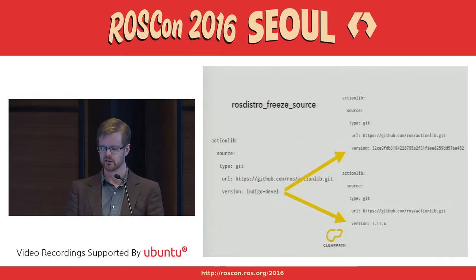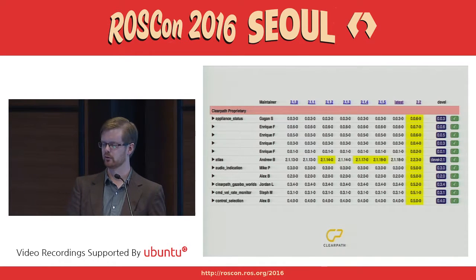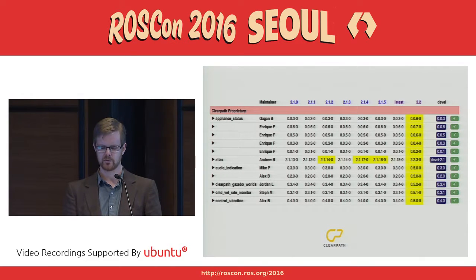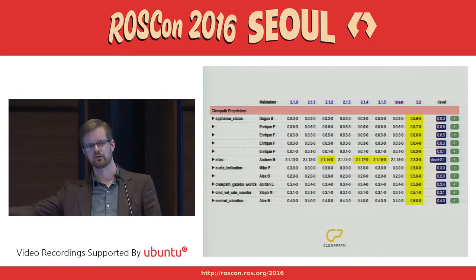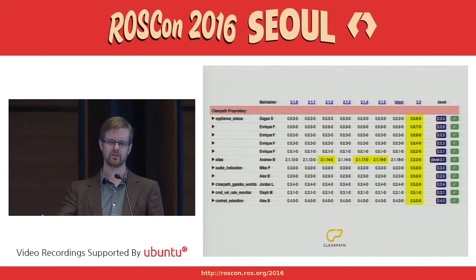So this lets us do fun things, like once we have a release, sorry, there's been some redacted content here, but if you look here, our 2.1 release that we executed, and then you see Atlas is the name of one of our repos, and that mutated between 2.11 and 2.12, and then it mutated again between 2.13 and 2.14, and there's a devel 2.1 branch where that mutation is taking place, but all of the other repos that aren't mutating have been frozen to their most recent tag. And so that allows the devel branches on those repos to march forward, and we can continue to build a devel bundle even of a past release.